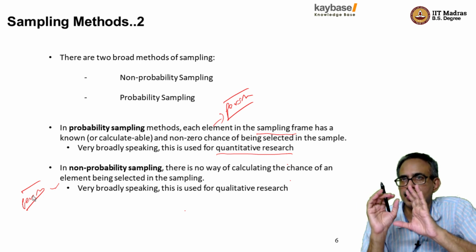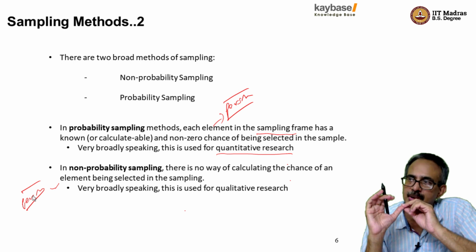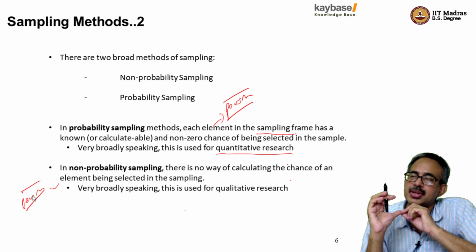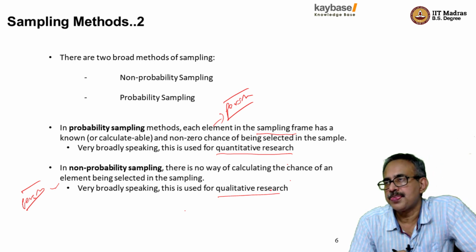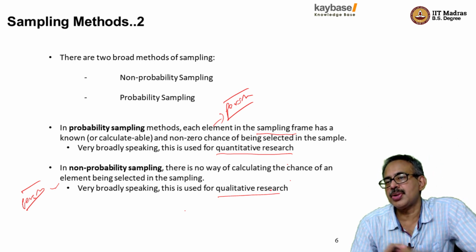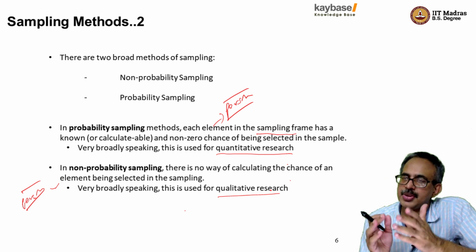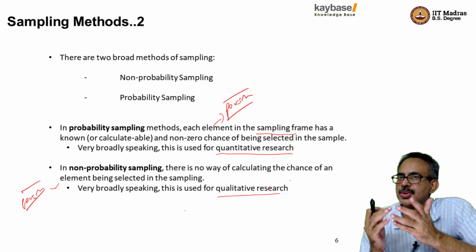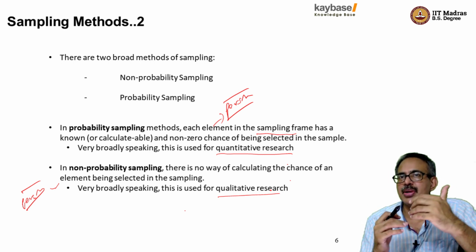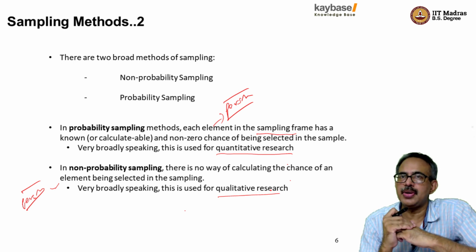The non-technical, common sense and perfectly good enough understanding of these two methods of sampling is that probability sampling is by and large used for quantitative research. Non-probability sampling is by and large used for qualitative research. Quantitative research is all about numbers and a lot of science involved in the numbers. Qualitative research is not so much about numbers and science, but more about feel and emotions. And that's the reason these two methods of sampling are suitable respectively. Right? Is this clear so far?